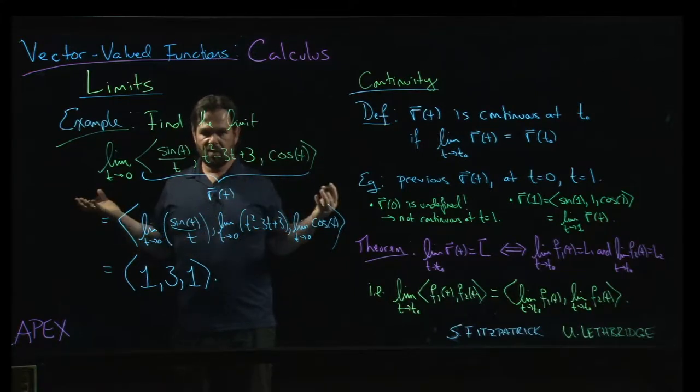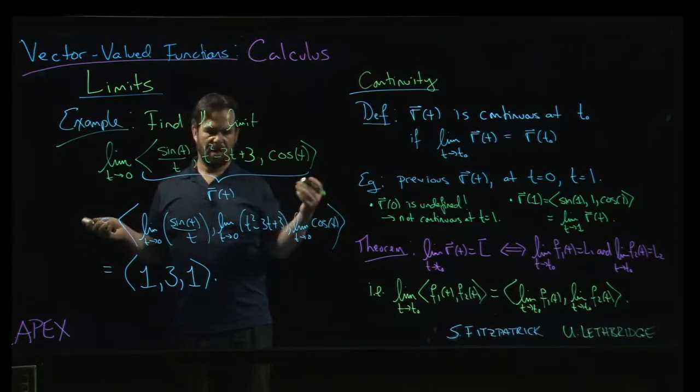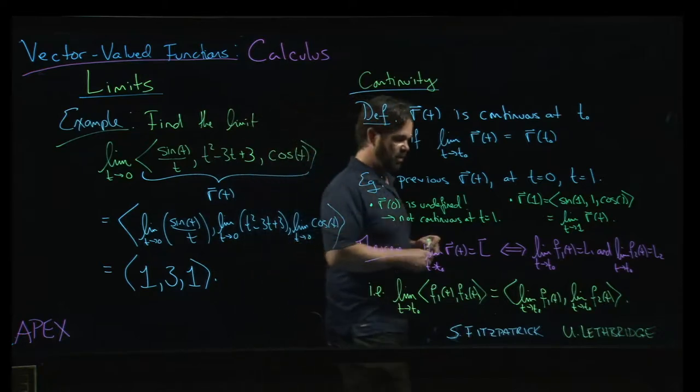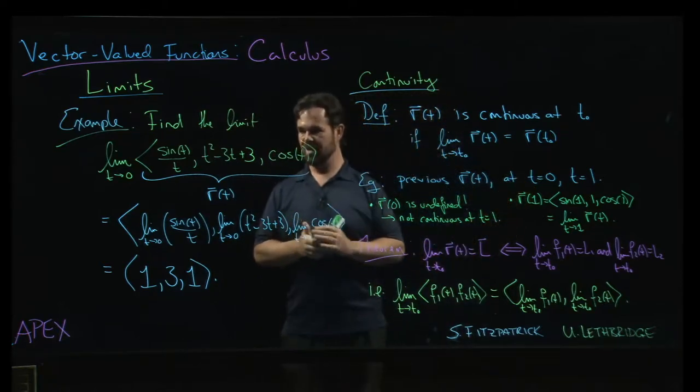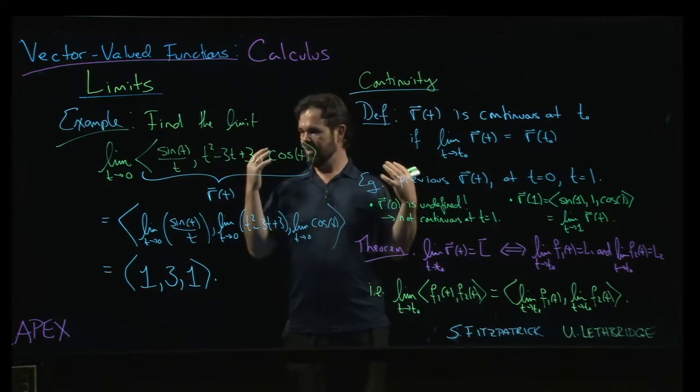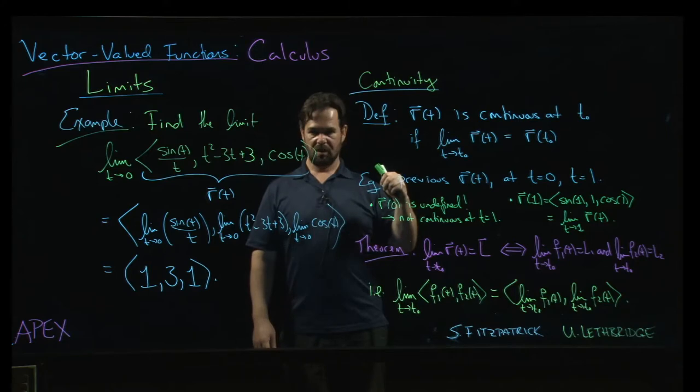And, I mean, that's really what continuity means, right? You can evaluate—well, okay, in other scenarios maybe continuity is much more subtle, but for the purposes of a calculus course like we're doing here, continuity really just means you can do the limit by direct substitution. So it's continuous at 1, but not at 0.